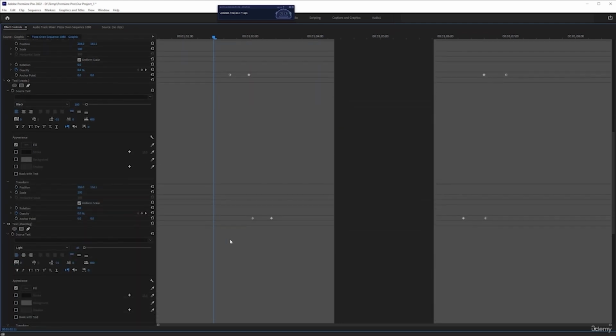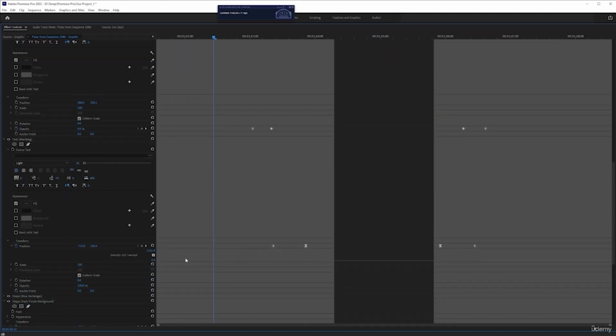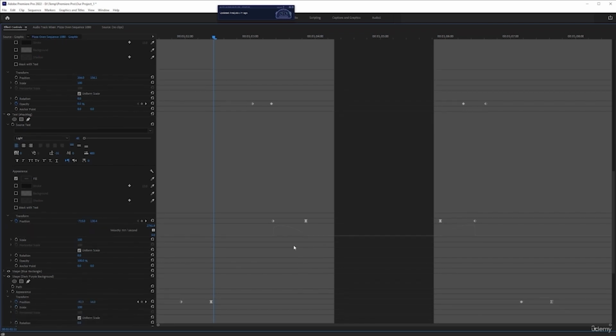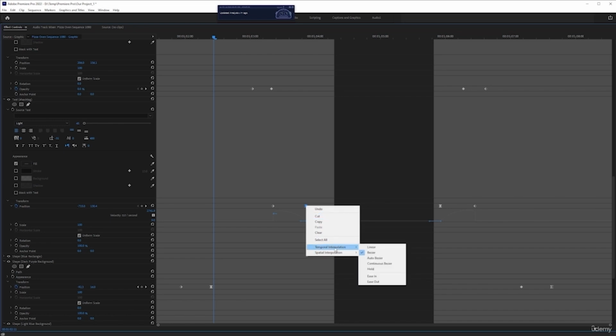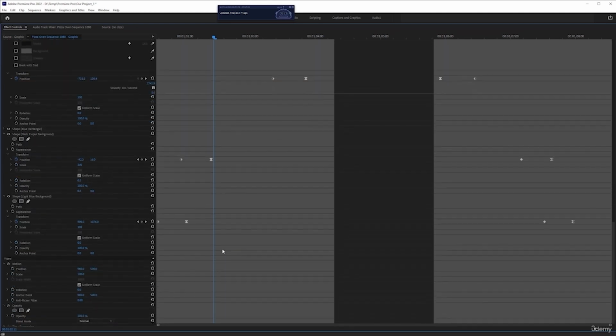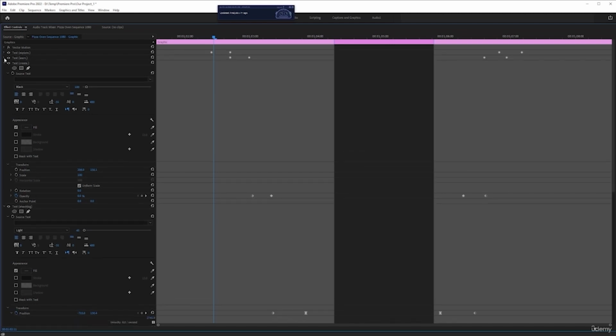There's more on opacity here. If I'm looking along here, scrolling down, you see how much there is. And look, there's keyframes on position here, and there's different speed graphs that we've played with before. That's linear, but that's not. What is that? That's a Bezier curve, and that's been set for you. There's a load that's already been done for you. Imagine if you had to keyframe each and every one of these things. Not only that, but being able to visualize what you have to do to get what you want to achieve.